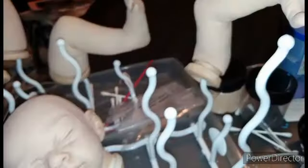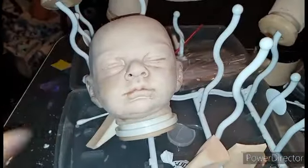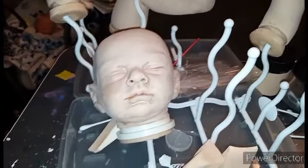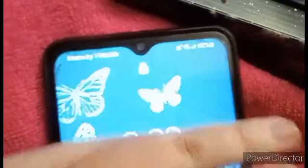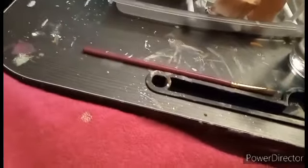This looks so bad, I know. Oh my god, I might sit there and scrub this off and then repaint it. But yeah, that's the update for right now. Let me take this off. It's still 2-1. So yeah, that's all for right now. I'll update you guys later.